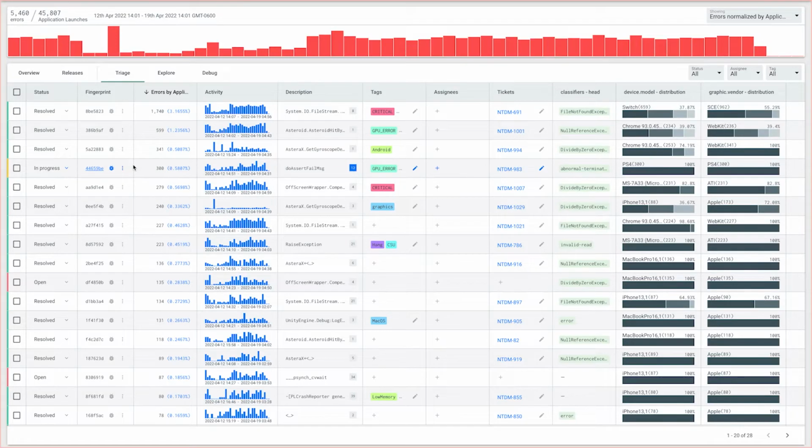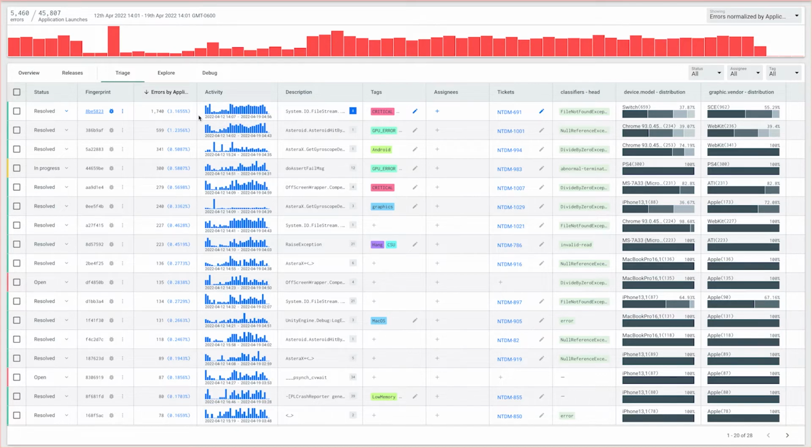Right now on the triage view of Backtrace, I'm going to show you various overviews. I start with this because one of the most important things to see here is that we have 5,500 errors, but only 28 groups of unique errors. This is very core to any crash and exception management platform, and something Backtrace does particularly well is looking at the errors as they come in from thousands of different devices, right? It's different from server side monitoring, where you maybe have very identical servers. No, these are all these different weird Android devices and iOS versions and stuff like that.